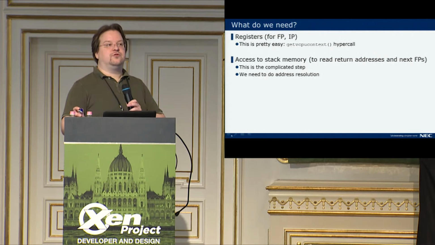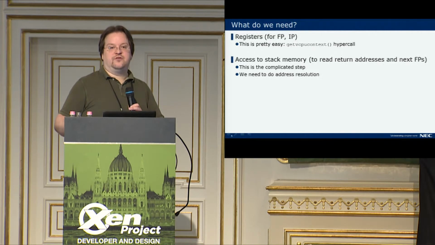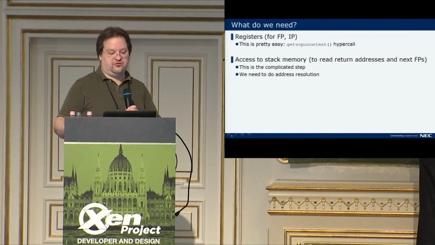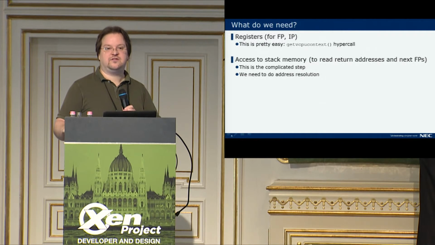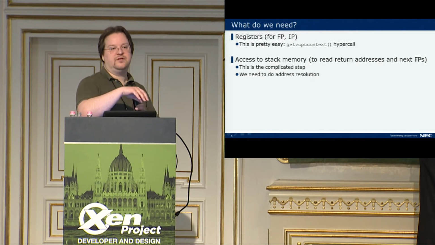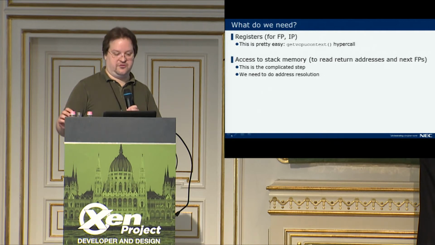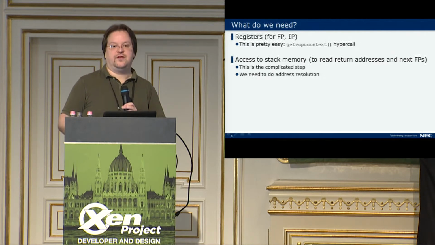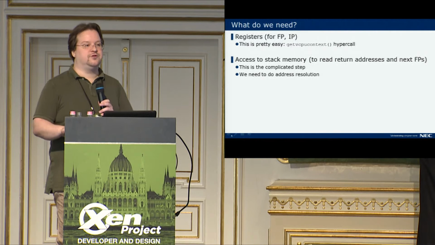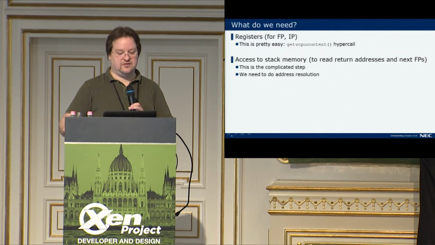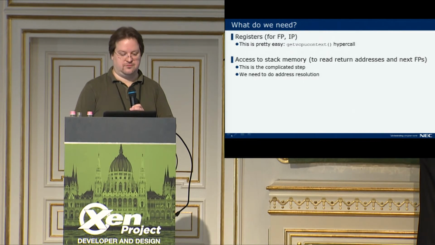We also need to, of course, access the memory of the stack so we can actually read the information in it. And it turns out that this is actually the complicated step here, because to read the content of the memory, we need to map the memory over from the guest that we're profiling into the guest that runs the profiler. So in our case, it's typically DOM0. And for that, we need to do address resolution because the mapping functionality wants machine frame numbers.